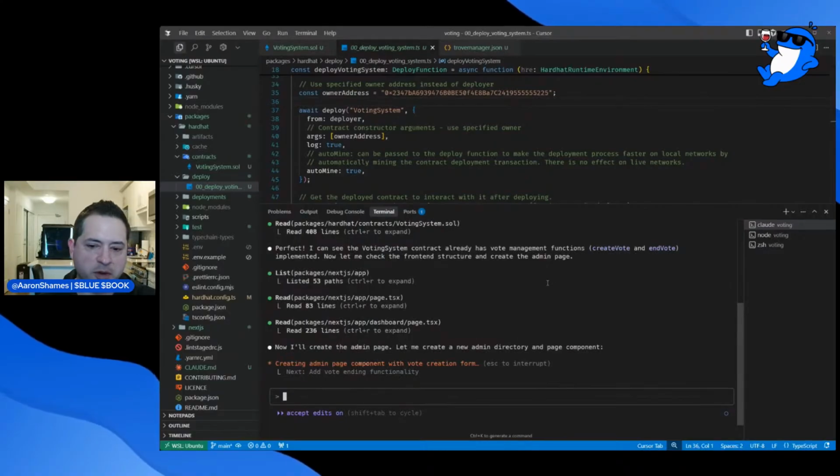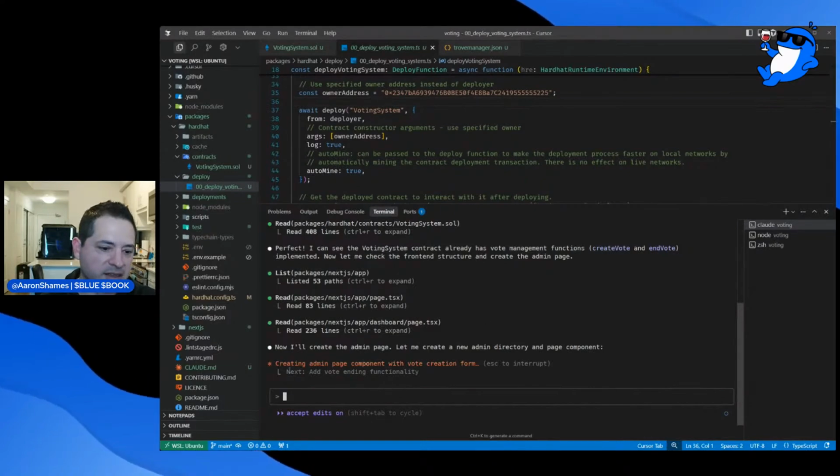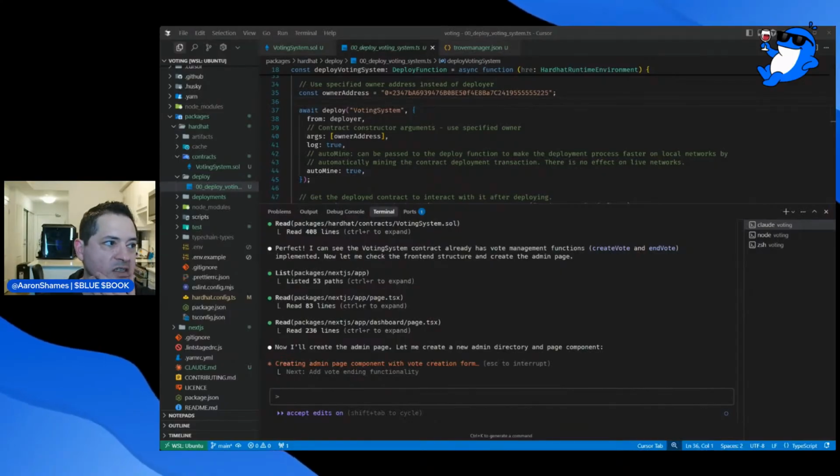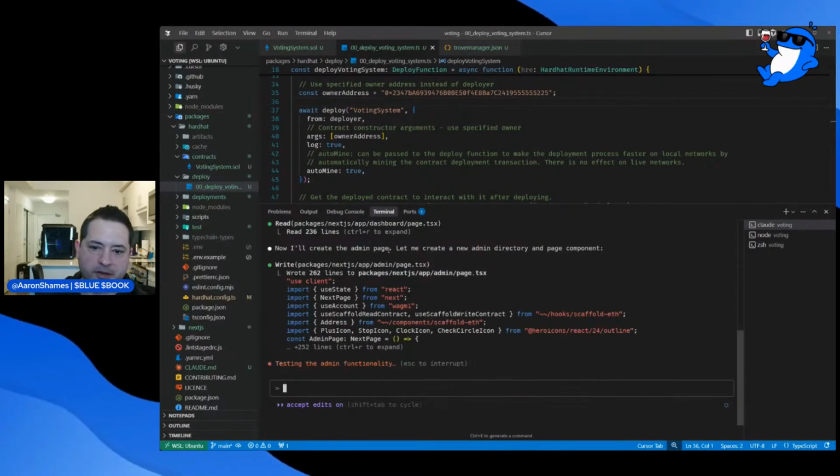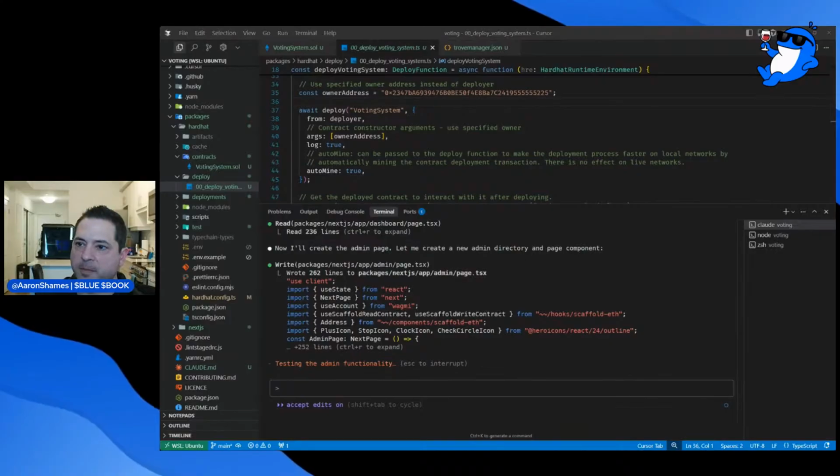So we'll get the admin page going, then I'll test creating a vote. And then if that all works well, what we'll do next is build in the ability for users to be able to actually vote on stuff. And I'm going to need some ideas. I've already got my own ideas, but ideally, I'd love to get some community ideas of what we can build next. Although we can use AI to come up with some ideas, or I can share some of the ideas I've already got. So it's made that admin page for me.